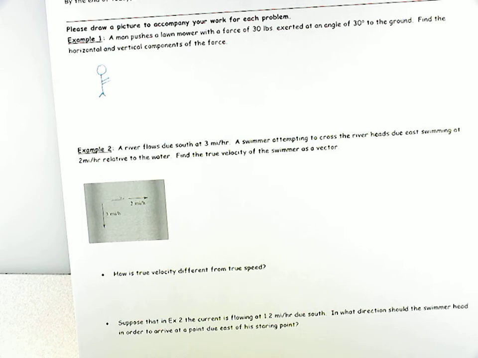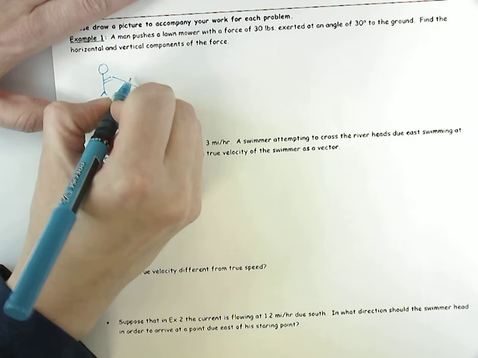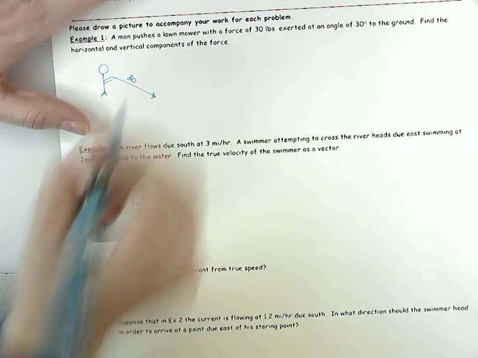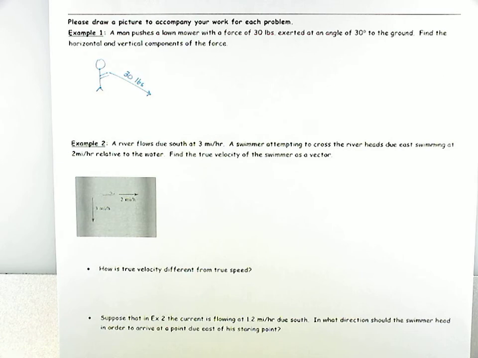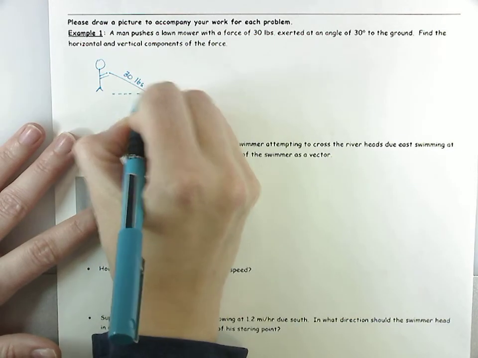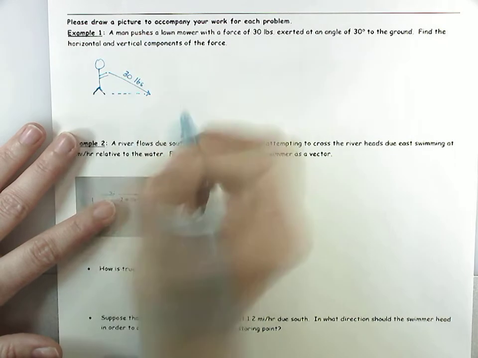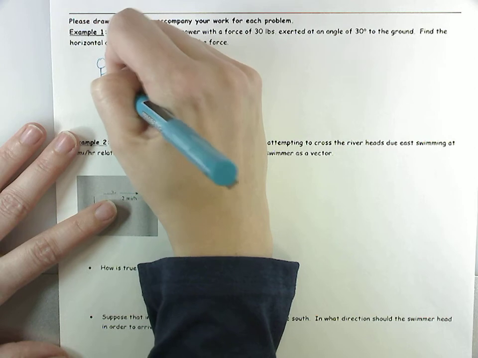So think about when you are pushing the lawnmower, right? This is how you're pushing it so that it's going forward. So we're going to make that our vector. Yeah, it's in the downward motion, right? So here's his hands reaching out. This is our lawnmower, which is going to be our vector. Okay, which is a force of 30 pounds exerted on it. Now, every single vector has a horizontal and a vertical. So we'll make his legs a little longer so he isn't floating. Okay, and then here's our horizontal component, and here is our vertical component.